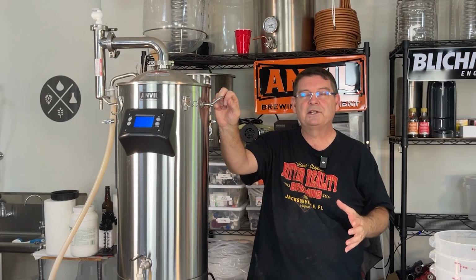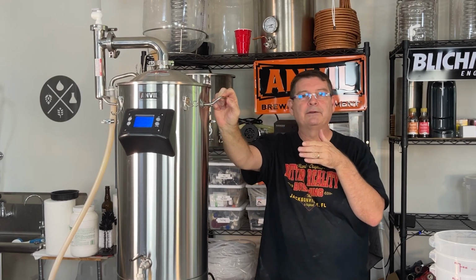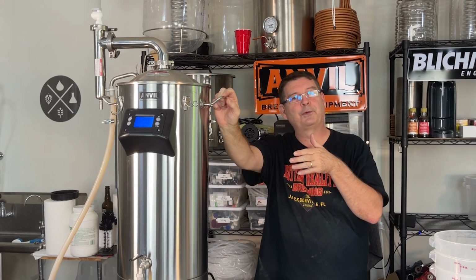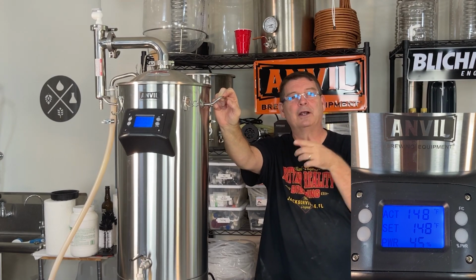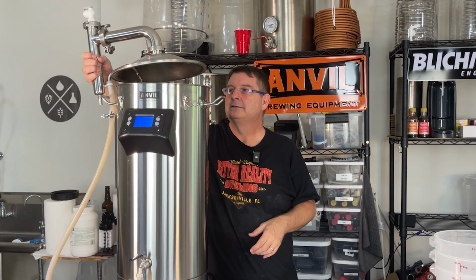Okay, so I planned to mash in at 148, sitting at around 60. I was still up around 150, right at 150. I lowered it down to 50%. I was still at 149, so I've lowered it to 45% power. We'll see how that goes. And I've got a nice tinkle going, should we say, for stream.